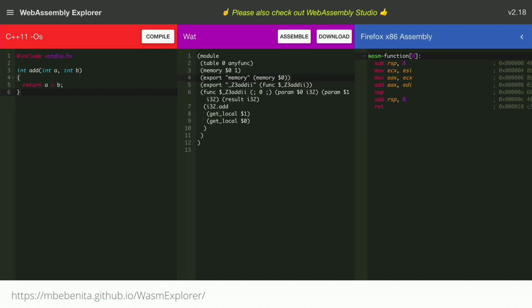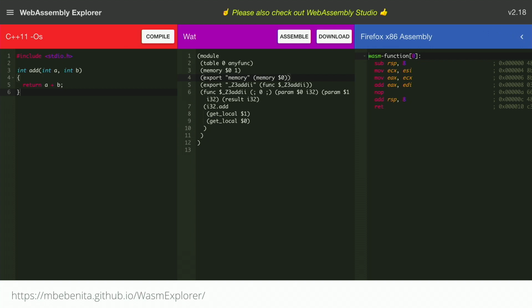So to understand what's happening here, I think it's actually better to just visualize it, the relationship between the source language, WebAssembly, and then the instructions that they then actually get converted to by the browser's runtime. So here we've got a tool called WasmExplorer, made by Michael Bebenita. He's on the WebAssembly team at Mozilla. You can check it out there. And so this is a really simple C program. It adds A to B. A and B are integers. And so you can see here, this is the stack machine that WebAssembly has created for it. So we've got an i32, and we're calling the add instruction on it. And then you can see directly how this relates to x86 assembly in the browser. You can see that add operation.